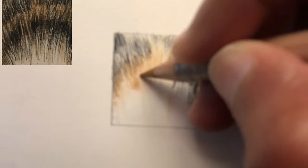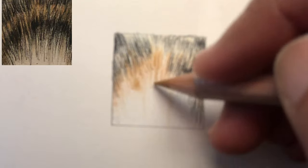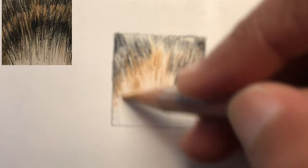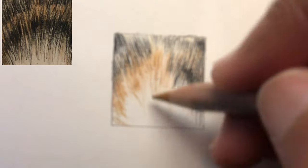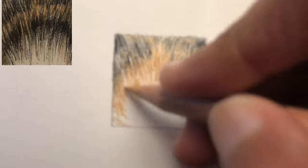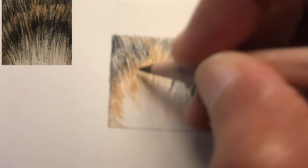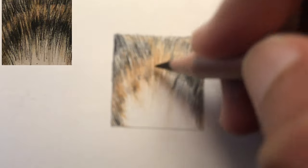Using brown to create a smooth transition between the black and the white layers. Now switching to black for the dark layers of shading. From now on, I will be using black and brown alternatively to draw those strands of hair. Follow the reference picture to observe the pattern and the direction of the fur and shade accordingly.